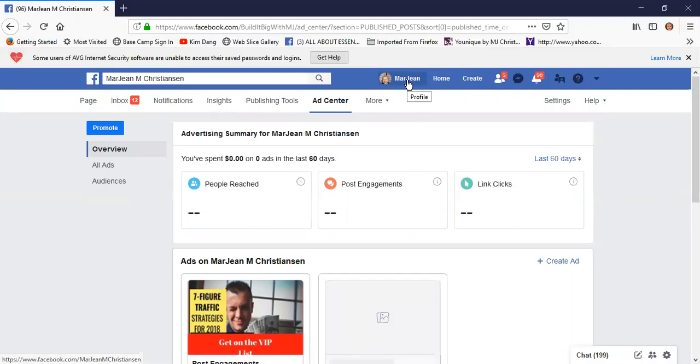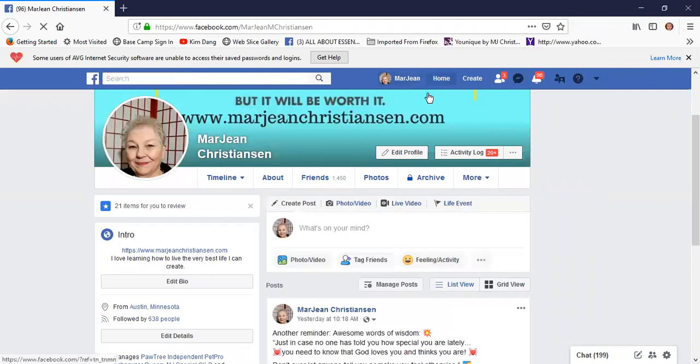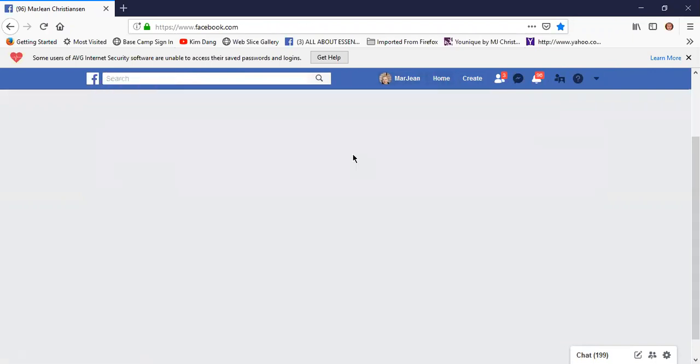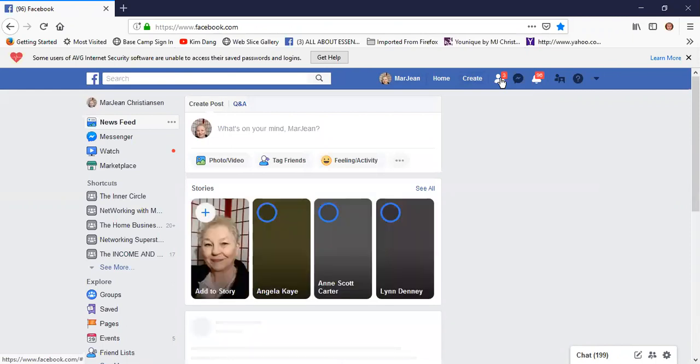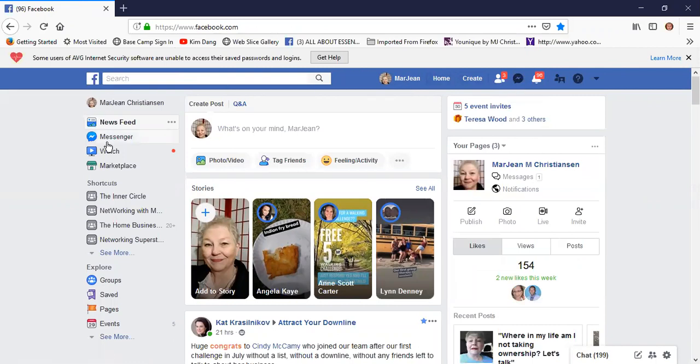So how do you set up a business page? If you look up in the toolbar, you will see this area here. This is my home profile. This is my home on my profile news feed. This is where I have some friend requests. This is where I can get to Messenger, or over here on the left in my news feed side here, I can get to Messenger that way as well. This is my notifications. So that's what you have in your toolbar.